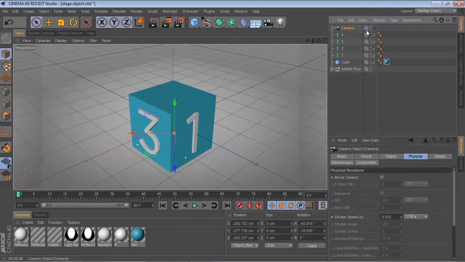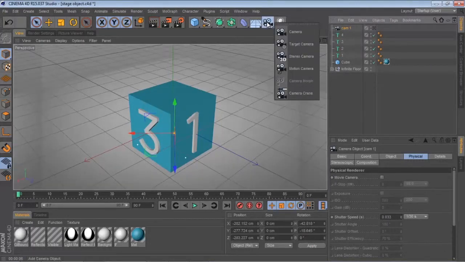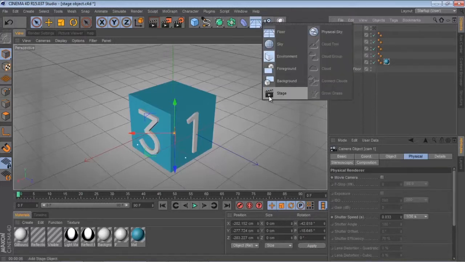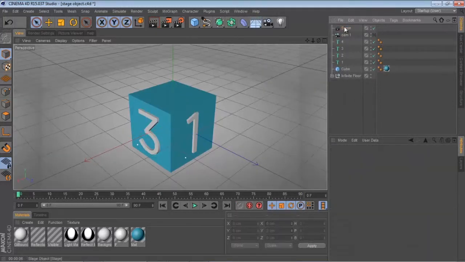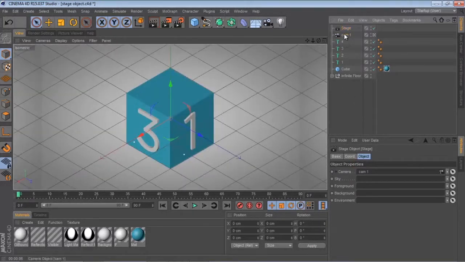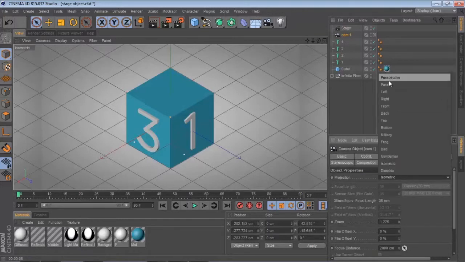Okay, so the first camera we have, let's rename this to cam 1. Under where our things is, there's a little stage with a timer, start, cut thing. In our stage there's obviously a selection for camera, sky, foreground, background, environments, and you can change the whole lot. Today we're just going to focus on cameras. So making sure we're on keyframe 0, we're going to drag our camera into camera. I'm going to make sure that is set to perspective again.